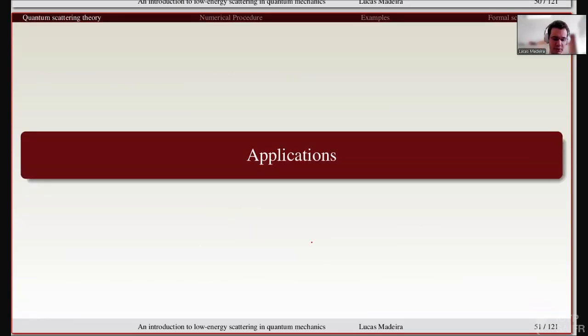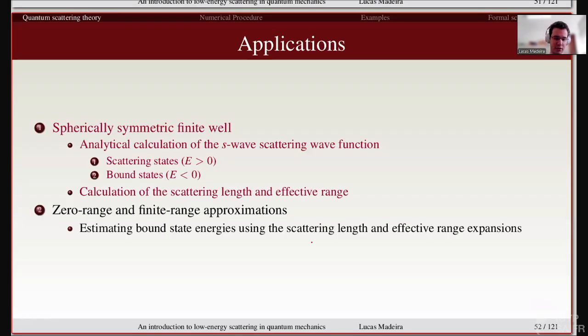All right, so we talked a lot about general settings, arbitrary potentials. So right now I want to do some concrete examples so you get a feeling of how these results that we derived work in real world applications, okay? So I'm going to start with something that I said a lot before, but now we are going to actually do all the calculations. So I'm going to start with an attractive finite well, spherically symmetric. First, we're going to consider scattering states, so the energy being greater than 0. And afterwards, we're going to see bound states. And I'm going to walk you through the calculation of the scattering length and the effective range for this case here. Okay, so that's the first application that I want to show you today.